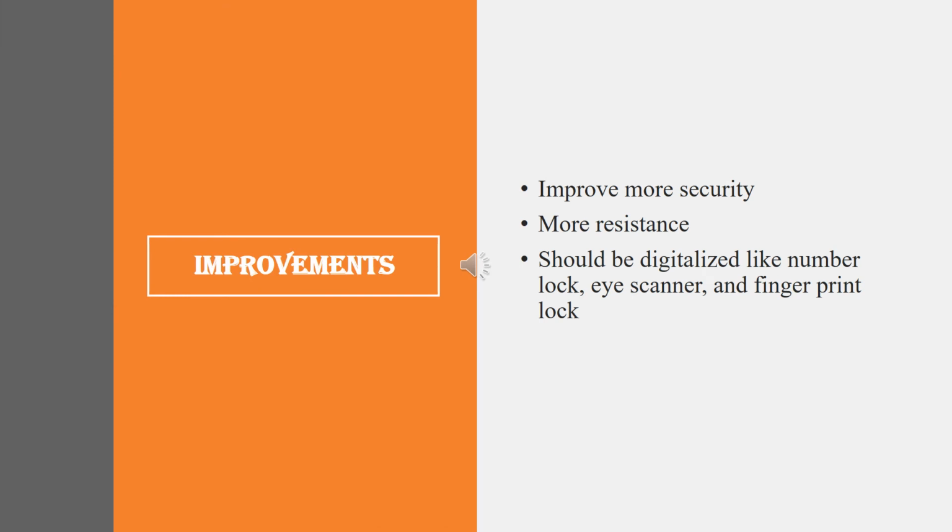Some improvements are needed for the present locks. If you just dislike the idea of using keys to access your property, keep in mind that there are several keyless lock options that you can purchase and equip your home or business with. Two of the most popular are electronic locks and smart locks. Electronic locks open via an entry code that users input into the keypad in order to gain access. Users can set multiple codes for different people and add or remove codes whenever they wish.